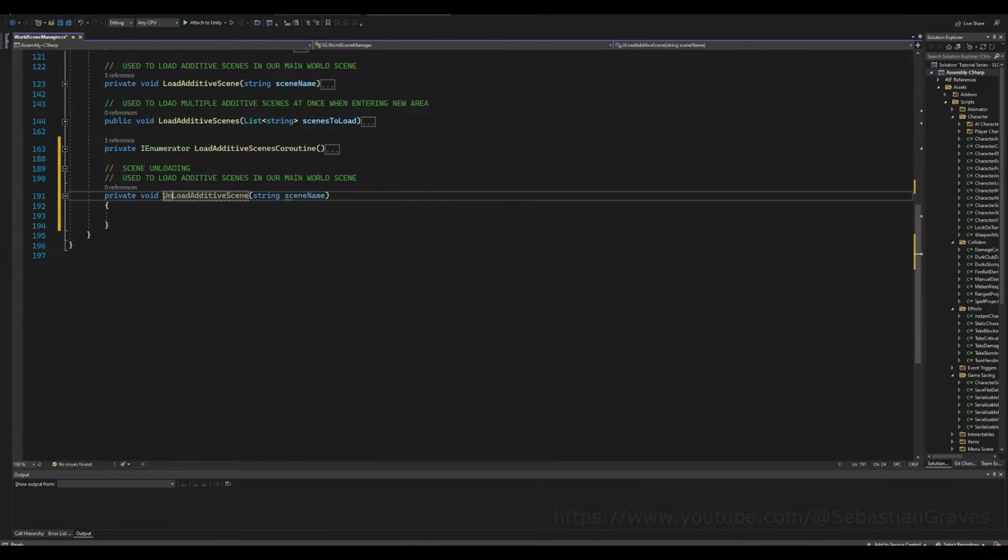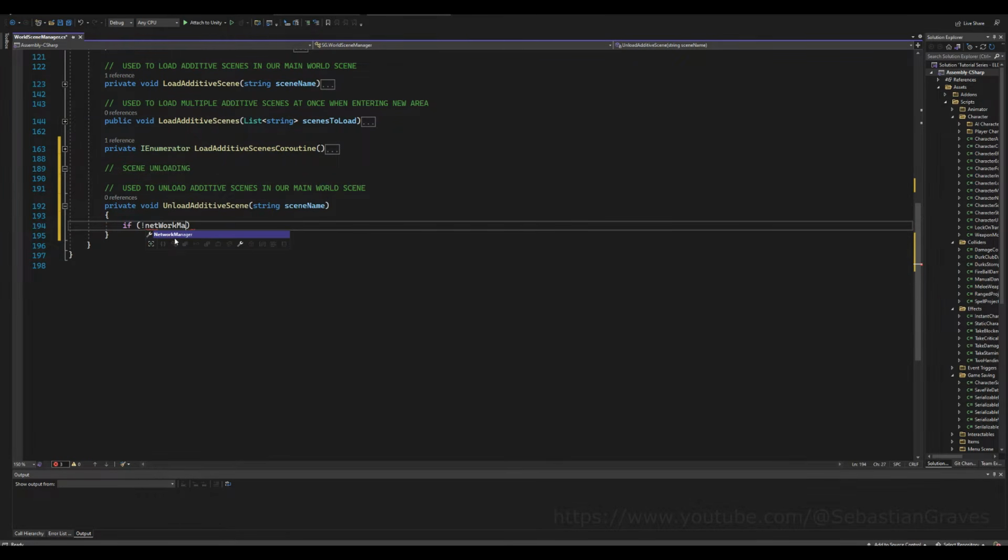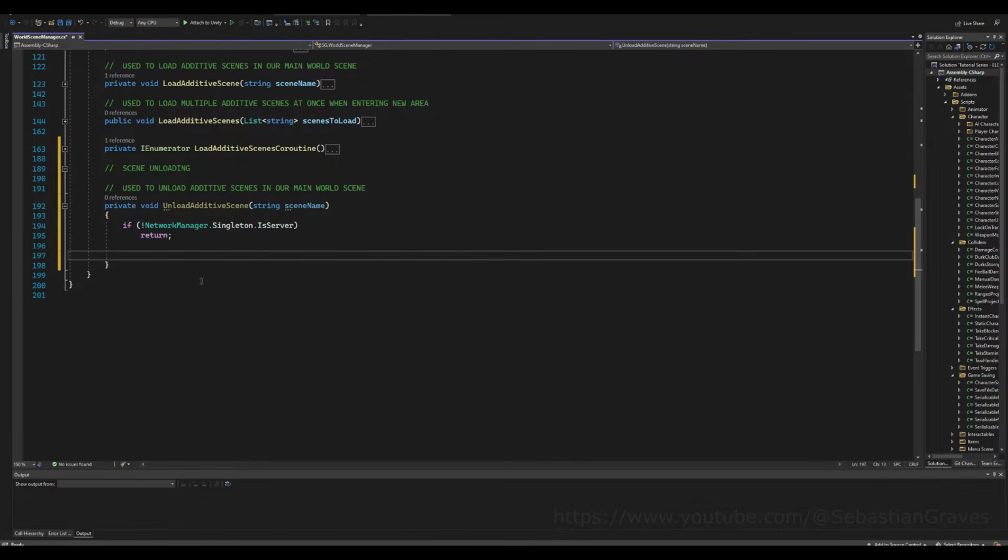So if you feel overwhelmed, just take a step back and try to process what's going on here. But this is going to be the exact same thing as loading our scenes. And as always, if you have a better or more efficient way of doing this, I'd love to hear it in the comments. This is a system that is not so much fleshed out as my other systems, because this is relatively new. I threw this together like a month ago in Nephilim. So if you guys see a better way to do something, please share it. I'd love to hear it.